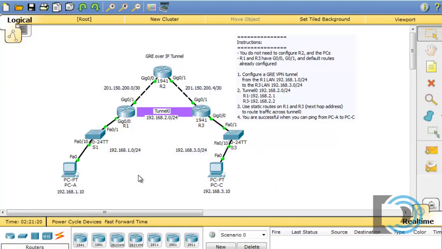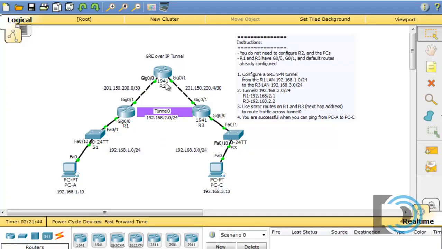And if it's successful, this tunnel will have this network information basically encapsulated within the public IP networks, the 201 networks, and R2 will not know anything about the traffic going from the 1 network to the 3 network, because it'll be encapsulated within the packets.